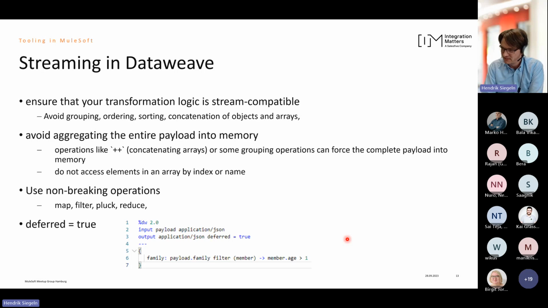Same here. Don't do concatenations on your data streams. That doesn't mean you're not allowed to have local variables, like in a do scope in DataWeave, for example, because that will not break the stream. So you can concatenate those parts of the stream, but do not do concatenation on the entirety of the stream. Do not access elements by index or name.